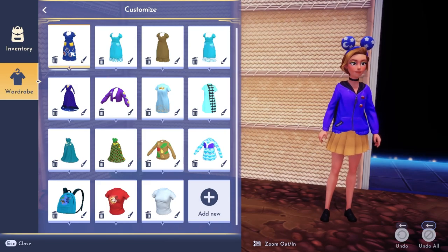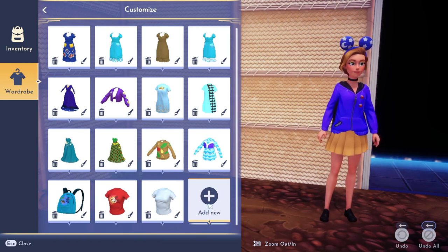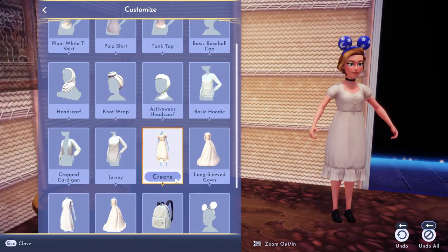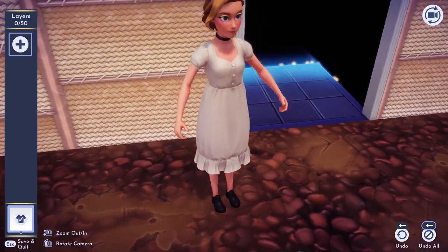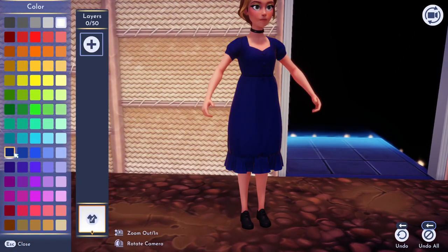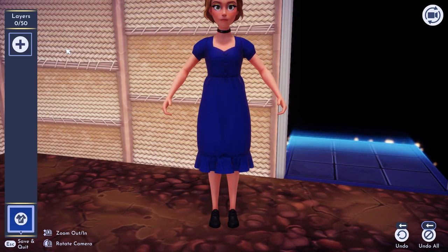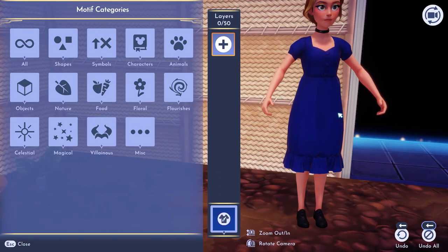We're actually going to make another dress with the cottage theme, but we're going to make a nice dark blue one and change up the motifs to have a little bit more fun with it. So we'll go down and select our cottage dress. This time I want it to match my little Mickey Mouse ears, so I'm going to pick the darker blue instead. You can pick whatever color floats your boat — if you want it to be red or green, there's so many choices. Just pick whatever makes you happy.